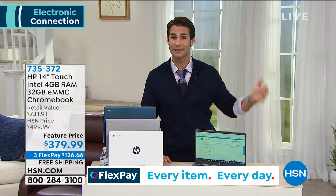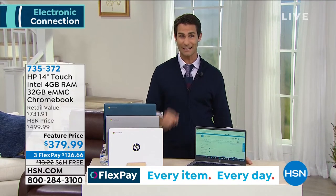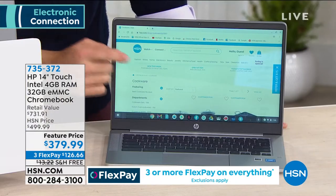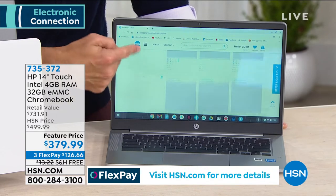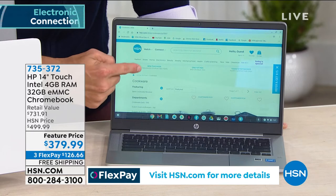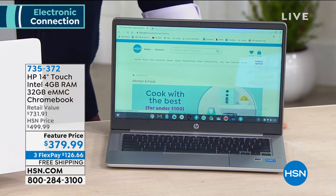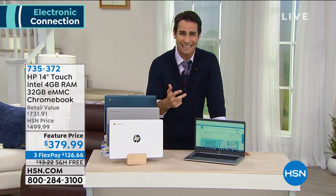I think it used to be that each household needed a good computer. Now I think we all need a good computer. And one last thing before we bring in our guest, if you look closely, check this out. Not only is it a laptop, but it is a touch screen. That's another thing that makes this so easy to use, right there on hsn.com. Maybe you're shopping with me and scrolling through. So it's kind of the ease of a tablet, but the power of a laptop with HP, with Google, with Intel, all of the top names today.